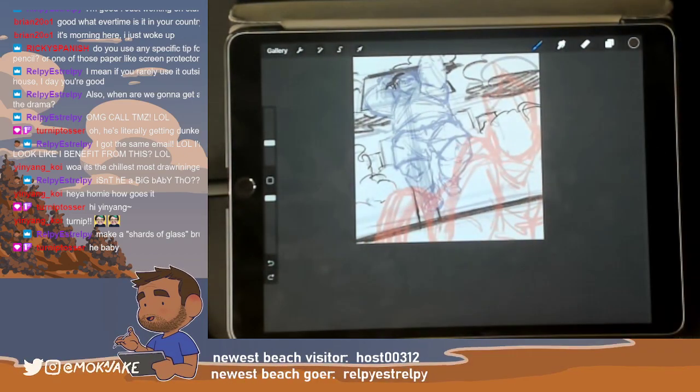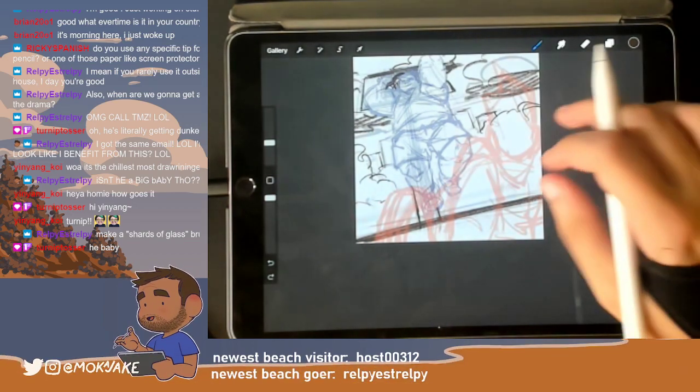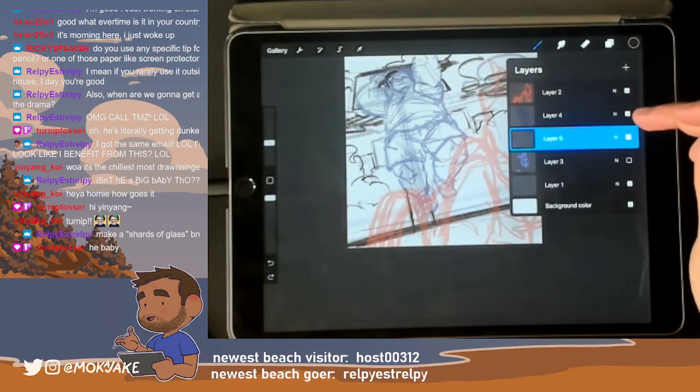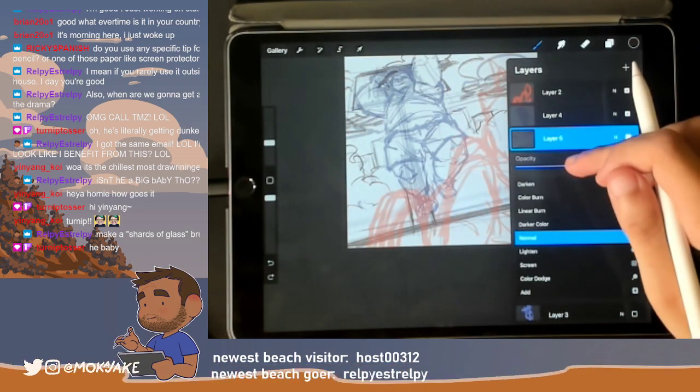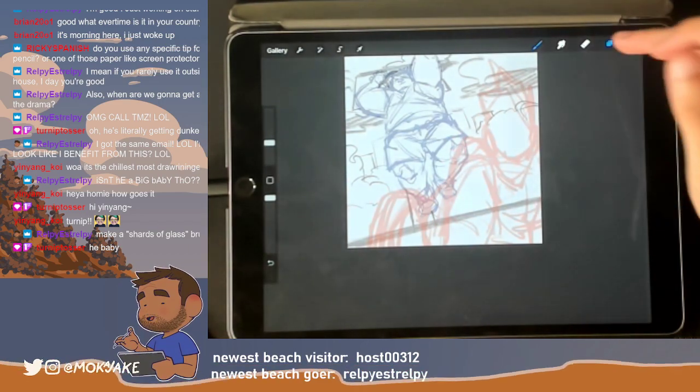I'm not gonna worry about that one. Make a shards of glass brush. I could, but making that brush would take longer than actually just drawing the shards of glass at this point, I think. Unfortunately.